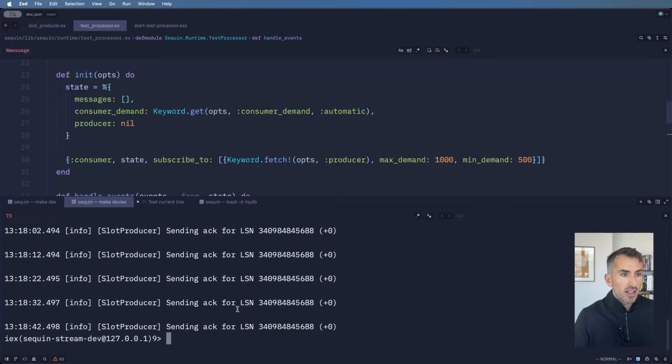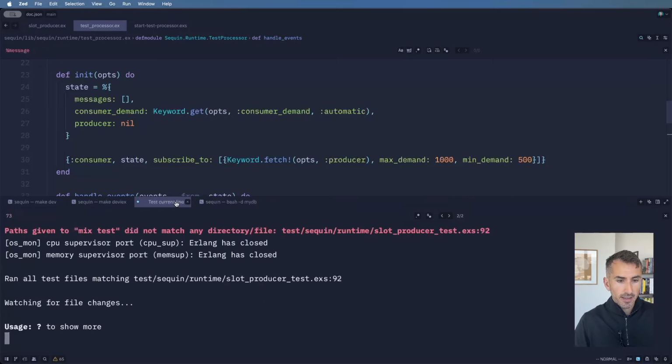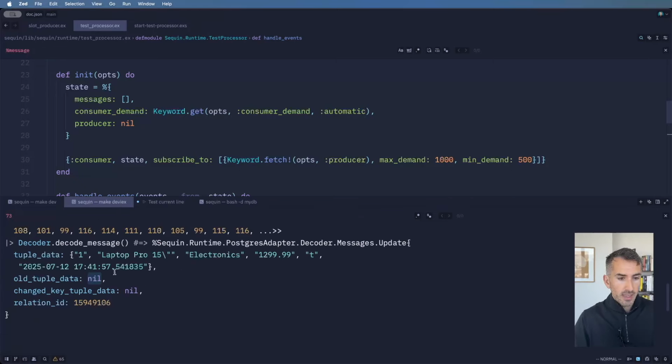So there you have it. We have SlotProducer. It's doing as minimal work as possible and delegating downstream in the full Sequin data pipeline. The next stage is a fan out to a processor stage where we take these raw messages like this, like the binary, we decode them into Elixir structs, and we parse the values and make them into the much richer data types that are desirable. And then we match them to downstream consumers. So, oh, this message is intended to go to this downstream Kafka topic.